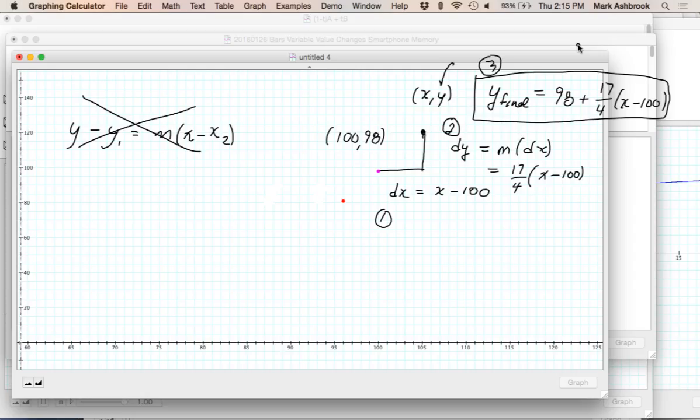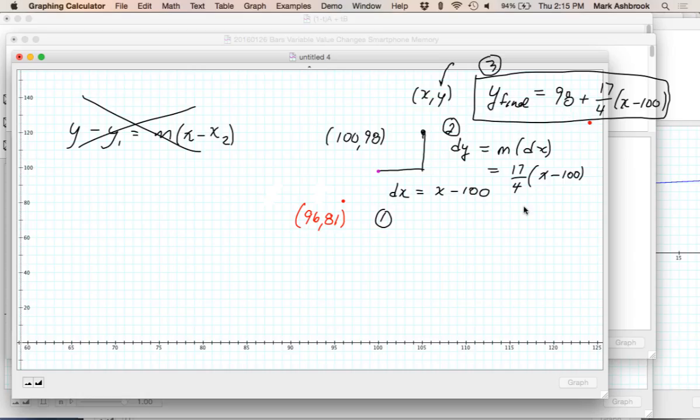Please, Ron. Or if we use the other given point as our initial, it'll be okay. Okay, so what would happen if we start, what was the other point? 81? Yeah. If we use that point, what would happen? Our change in x would be? X minus, and then your initial would be 81.